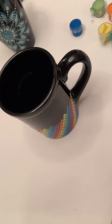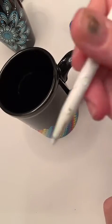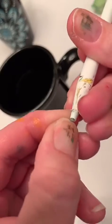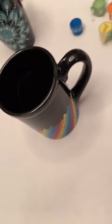Oh, the gray mug with the rainbow mandala. And that's the hard part, right? You know, I could work shipping costs into my pricing, but then you're just paying $60 for a mug instead of $42, right? It's so difficult with shipping. It's so stupid expensive. So Bonnie, I'm using a dotting tool by a company called DIY Mandala Stones. They're double-ended tools that are different sizes on each end.